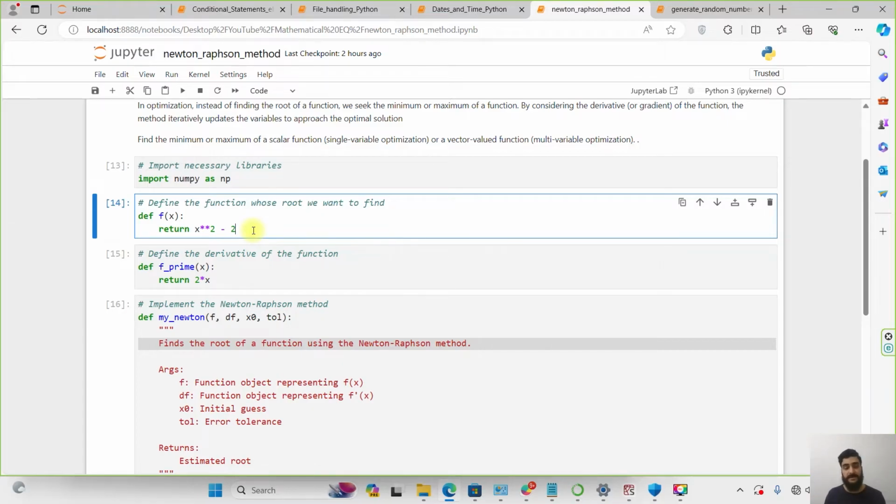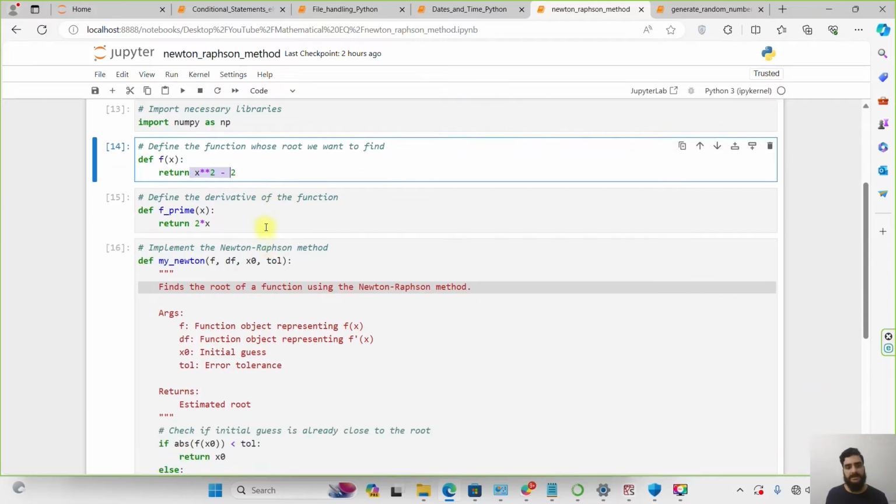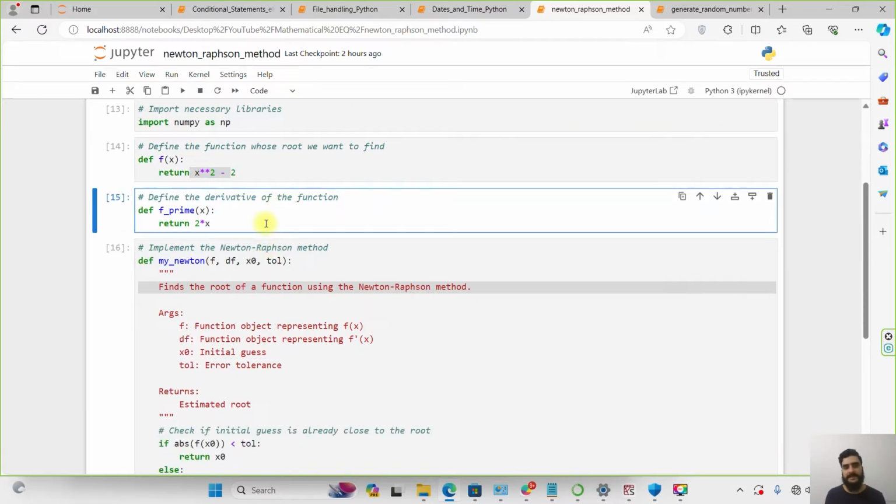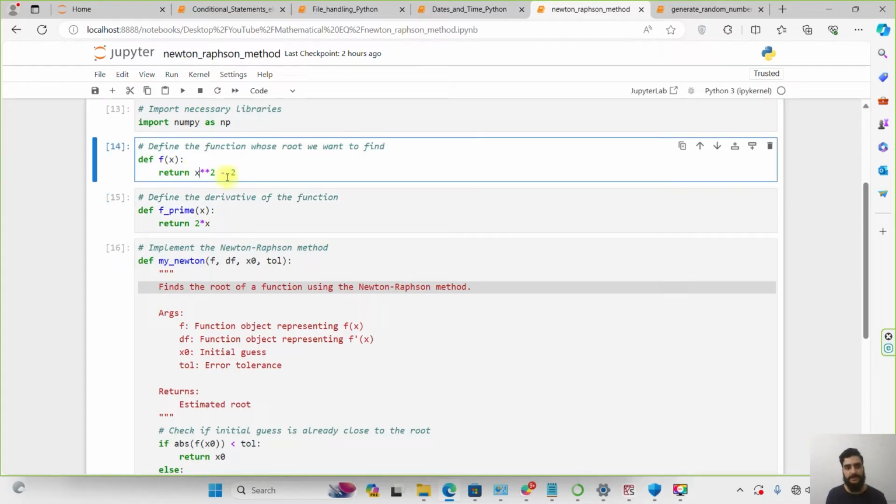You want to take it as an equation for which we want to find the square root. So this is the equation here. The next thing we need in the Newton Raphson method is to find the derivative of the function. Using basic calculus, we know that if we take the derivative of x squared minus 2, we get 2x. So the derivative, which we termed f prime, is 2x. This is the derivative equation, which we define in a function.